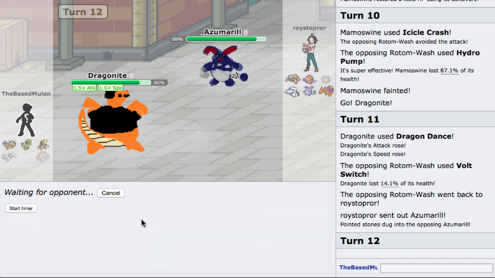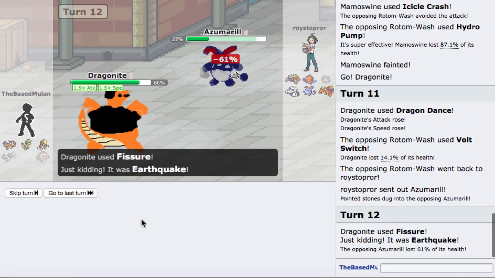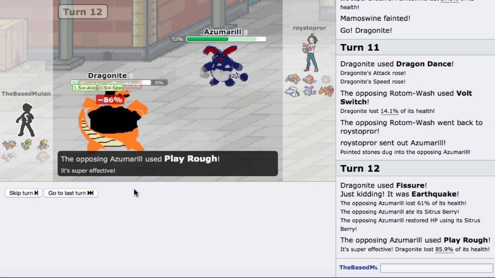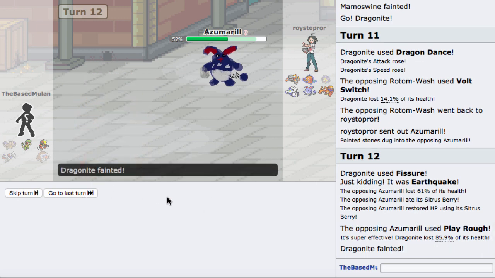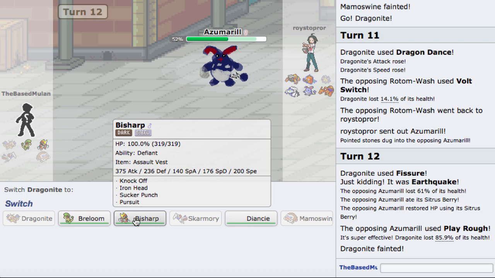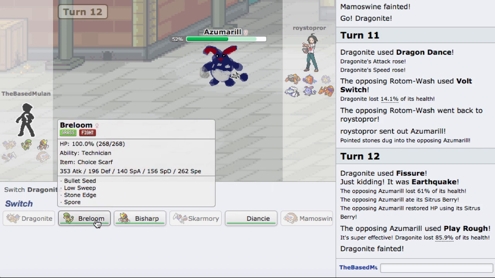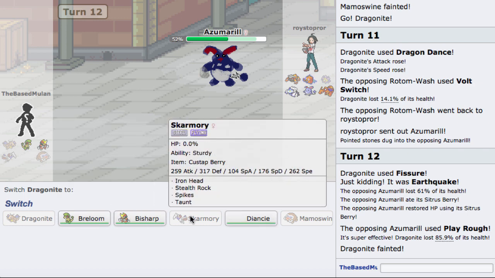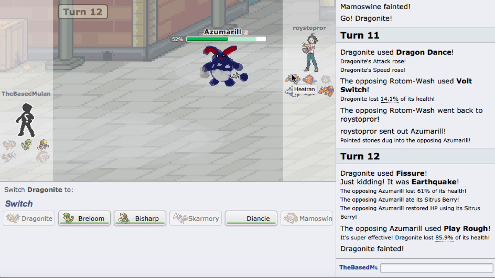Let me go ahead and hit him with an Earthquake. Oh my god, this whole screen shook. Okay, he had a Citrus Berry. Okay, so what I can do is go into my... I could probably go into Bisharp maybe? I probably need to save Breloom. He's got a lot of threats still.